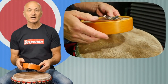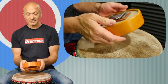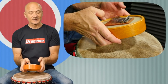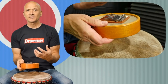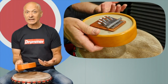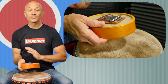So what I'm going to show you are a few ways that you can play this instrument and you can get some different sounds out of it. You've already seen a few, but I'll break it down. So the first way is to just hold it in your hands like this and play with your thumbs. And that sounds great. It puts out a nice gentle volume. This is really nice for evening, before you go to bed, playing music for someone else, like bedside music making. You can use it to put some music under a story, or to accompany yourself in singing, or accompany other musicians, as long as they're playing pretty low volume instruments. Wonderful.